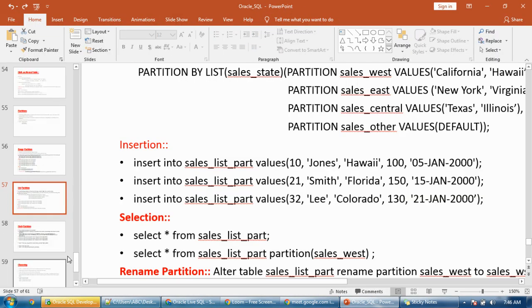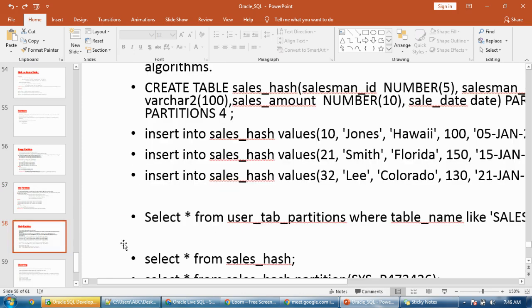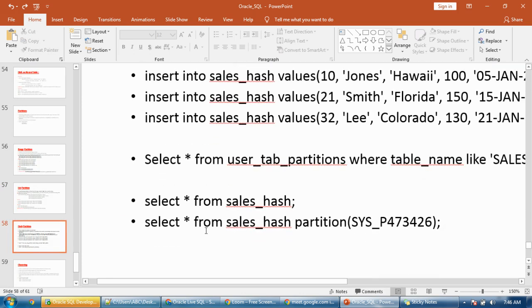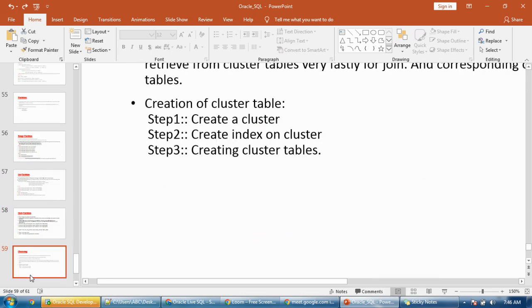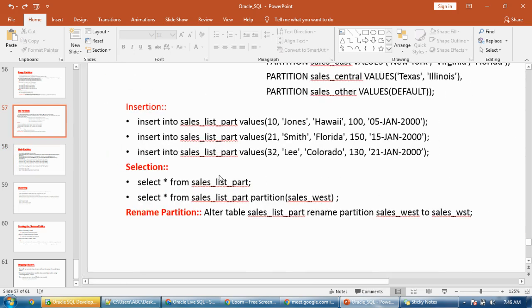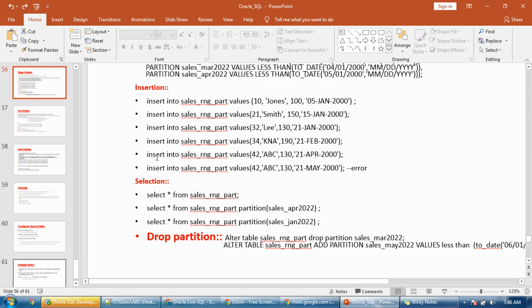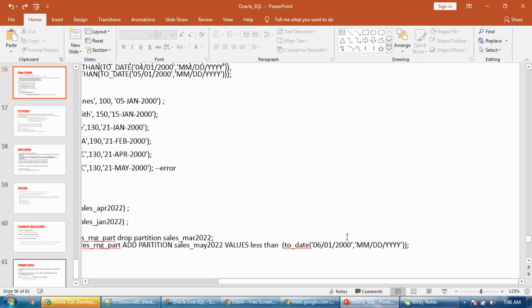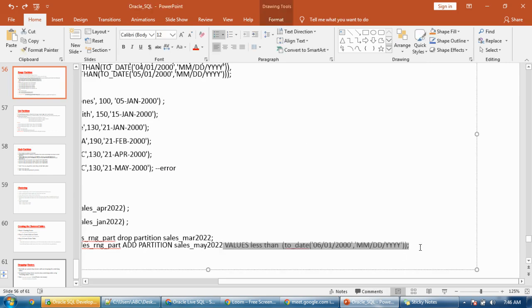You have to specify the keyword values less than, and whatever values you want to give, that you have to specify.